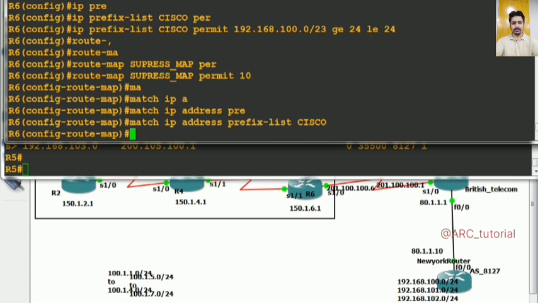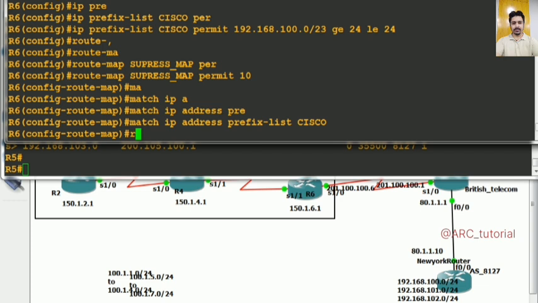If you are applying this route map for a particular neighbor, then definitely for the incoming updates you have to allow all others as well. But this time you are not going to apply this route map to any neighbor. You will be using this route map just along with aggregation. That is why you are not required to permit all others or create any other statement of the route map, right?